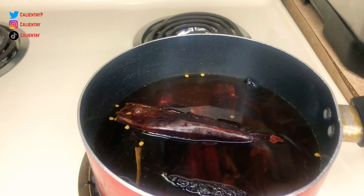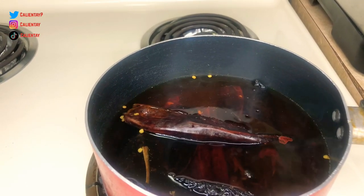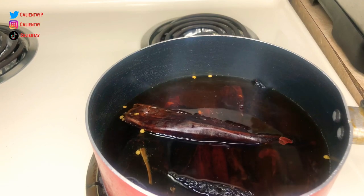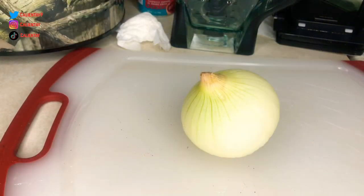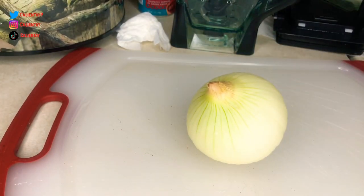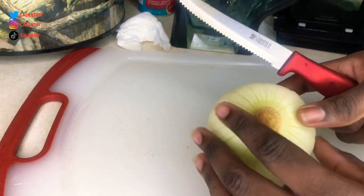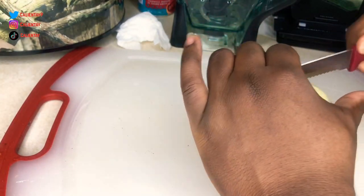So he's going to bring all the chilies to a boil, and once it starts boiling, put a lid on and turn it off and let it sit for 20 minutes. So this is a large onion, so I'm just going to take half of it because I need it for my puree.